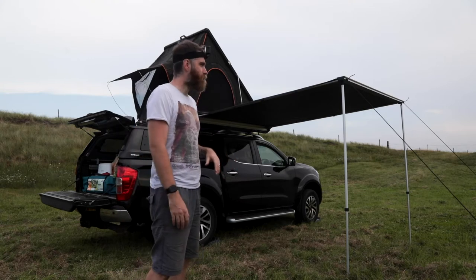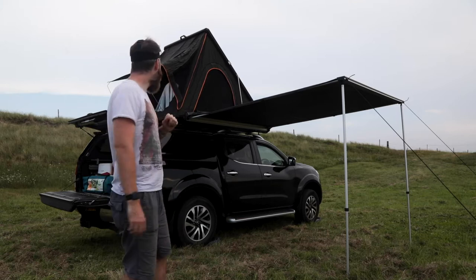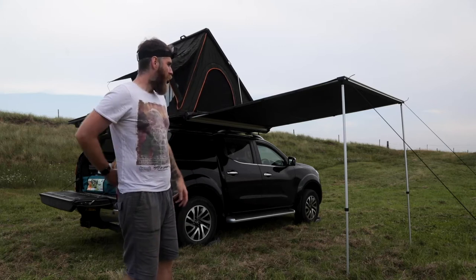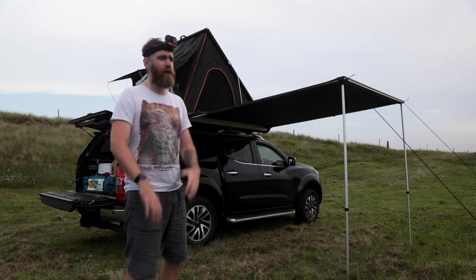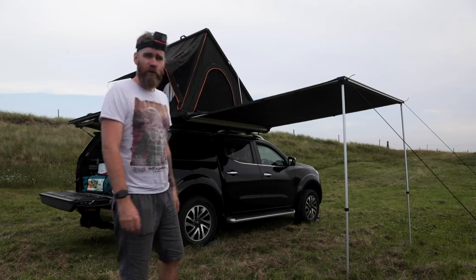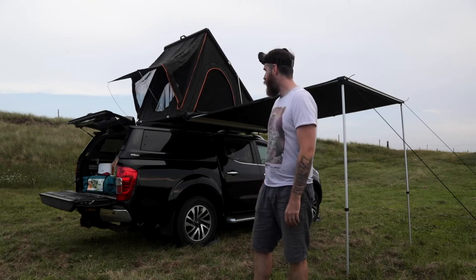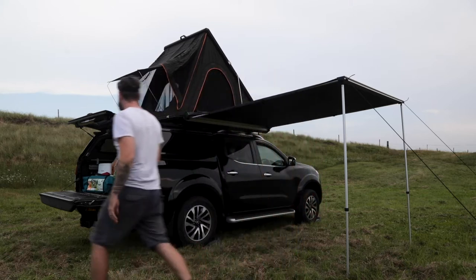So I think the plan now, I'll get the bedding in, get a bit of a camp set up here, get my chair and table out with my hammock, we'll have a bit of a chill. And then we're going to get some tea on as well. I've got something nice to make for tea tonight, so I'll do that as well. And then I'll also show another cool little product that someone sent me, and it's awesome. It's really, really good. So I'll get unpacked, and again, I'll come back in a few more minutes.